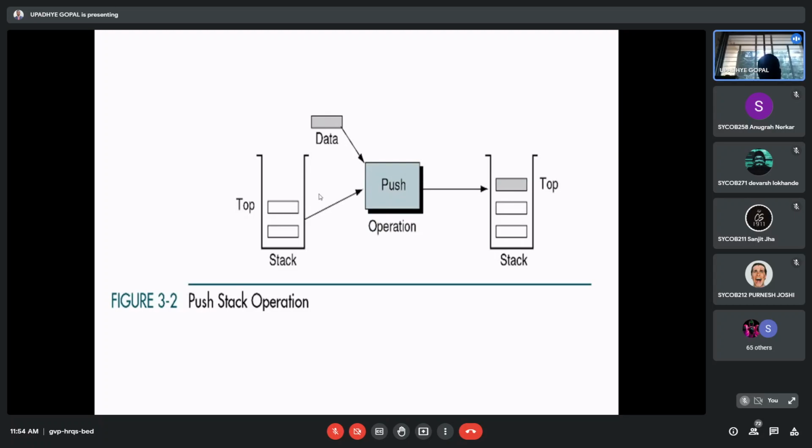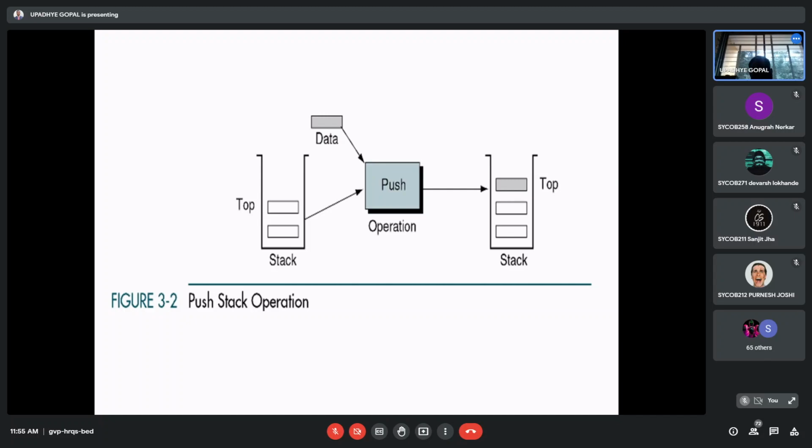With the diagram you can have this analogy. Suppose we have two elements in a stack, and currently the stack top is holding the first element, and you want to insert one data. One data is coming to you and we have to insert that data. In that case, which operation are we using? Push operation. With that push operation, if the capacity of the stack is there, we can insert the data. If it is not, the stack will reply that there is no place for insertion. Now the new top of this stack becomes the newly added element.